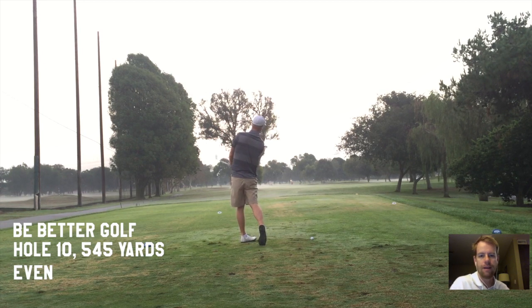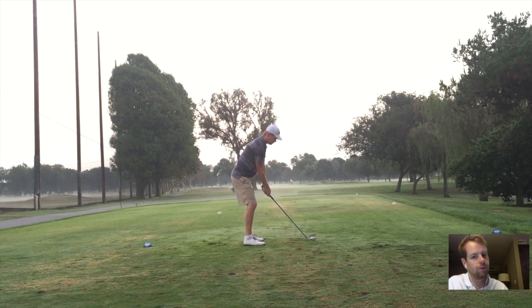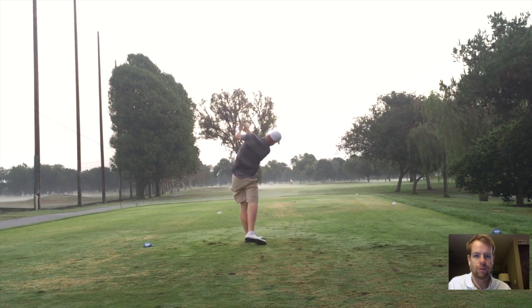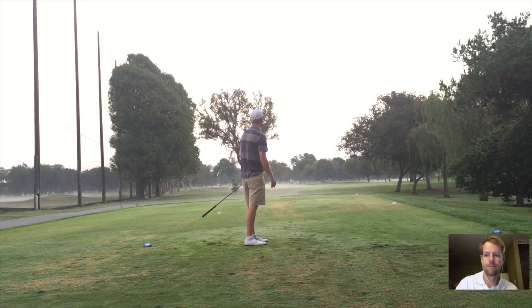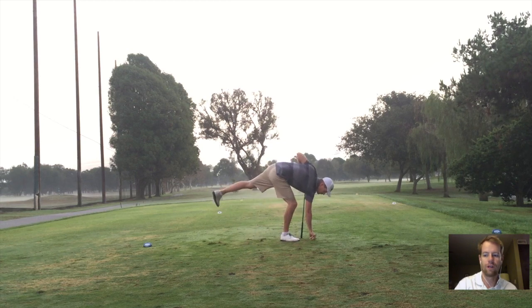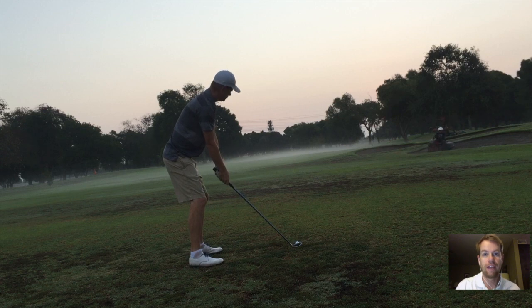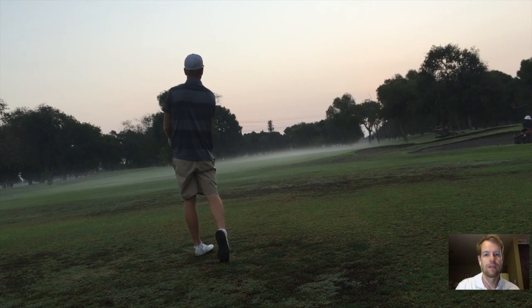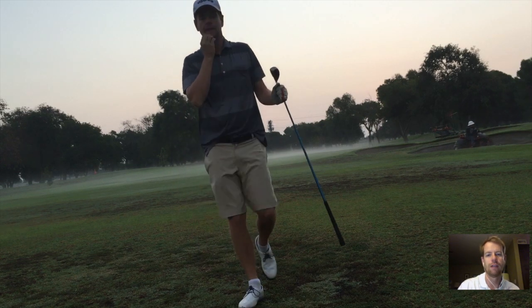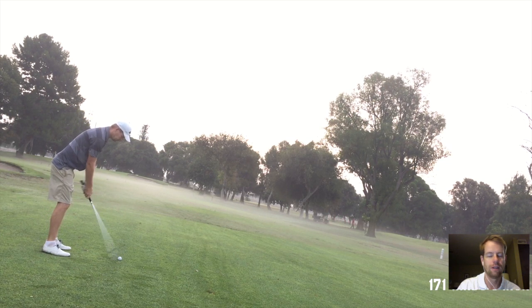So this is me at El Dorado yesterday morning — pretty early, around 6 a.m. If you saw that first practice swing I took, it was real fast hands. That's what I've been working on a lot — I realized I have slow hands. I have fast hips and slow hands, and that's the result right there: I topped that one. I hit hybrid off the tenth hole, my first hole of the day.